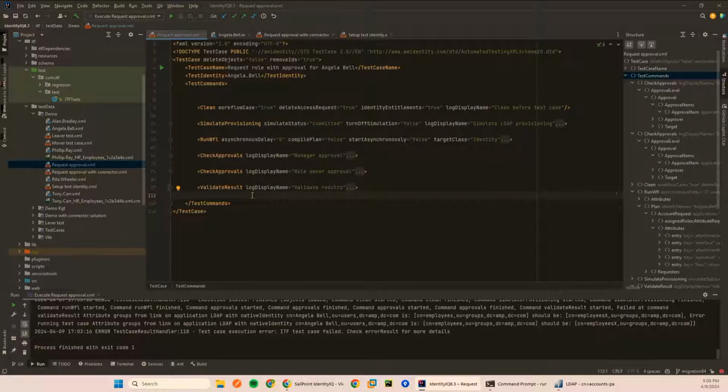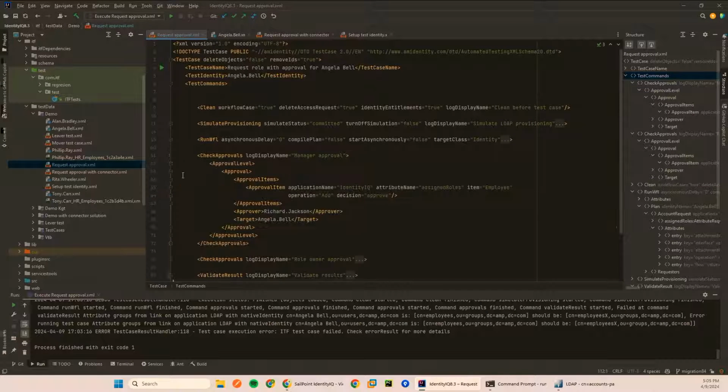Once you're done, can you imagine if you created a test case for every single customization, or actually multiple test cases, because in the check approvals command you can just say decision deny, and that's a totally different test case.